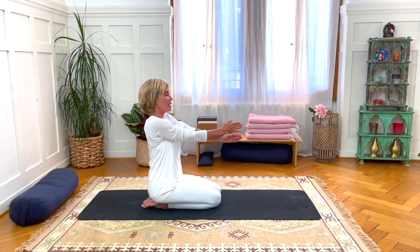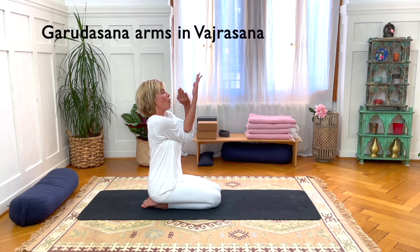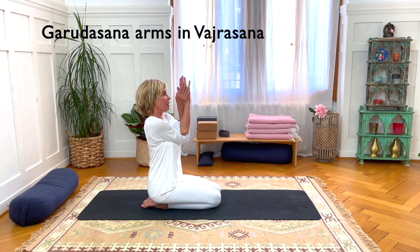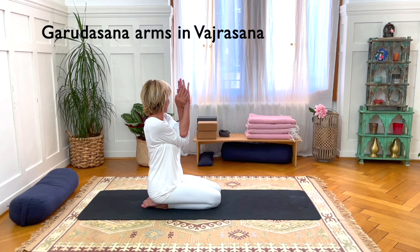Unwinding, uncrossing, and changing the cross. Left arm coming to the right, right elbow underneath. Winding, finding Garudasana. Re-lower the shoulders down. And turn the head to the right, and both eyeballs to the right. Through the middle, and to the left, and both eyeballs to the left.